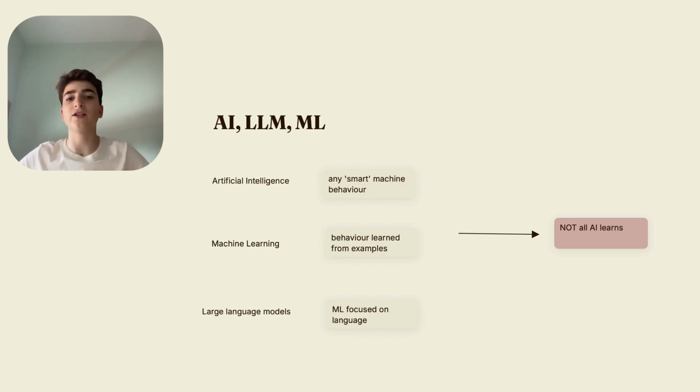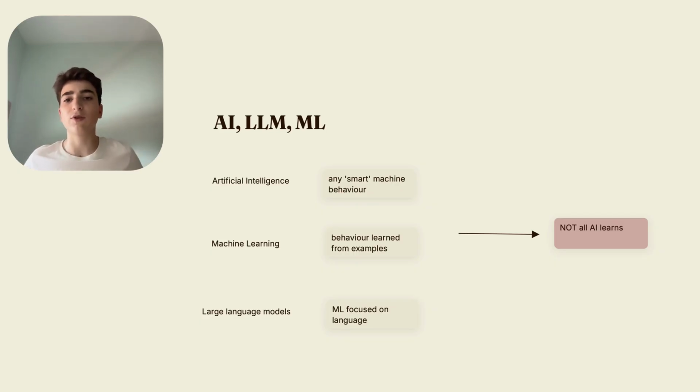So artificial intelligence is, just bear in mind, smart machine behavior. Then we have machine learning, that is that smart machine behavior that has learned from examples, from the ton of data that we talked about before, from all these example books, internet, all the data that costs millions to train that large language model. Because a large language model is just machine learning focused on language, so that you can write in plain language and it can understand you.